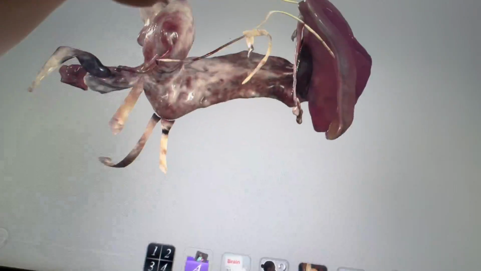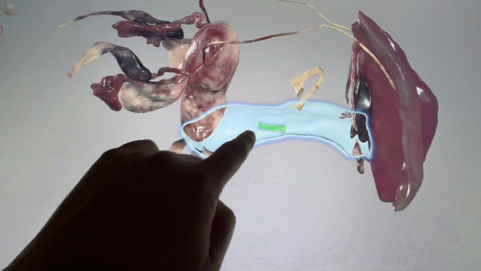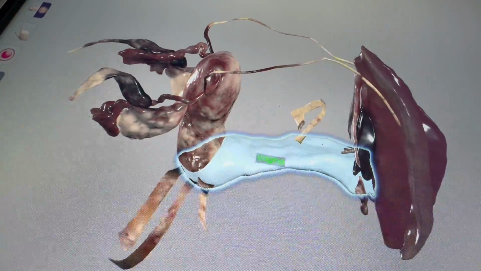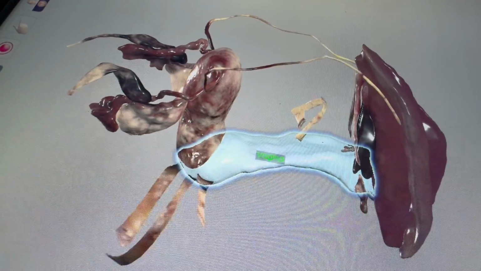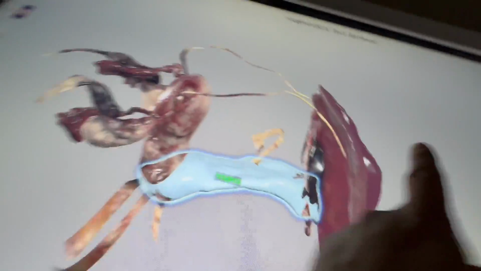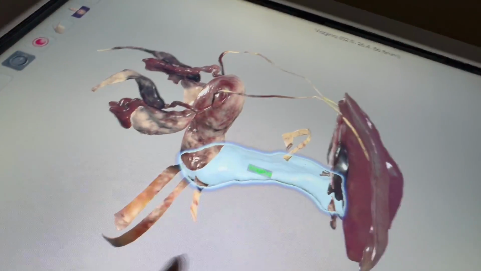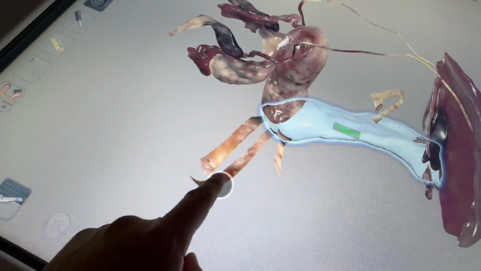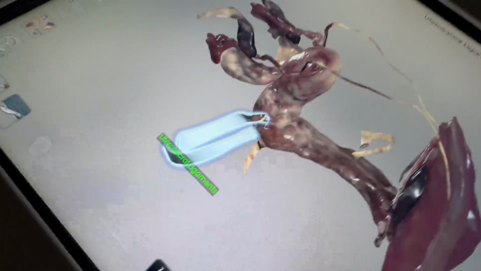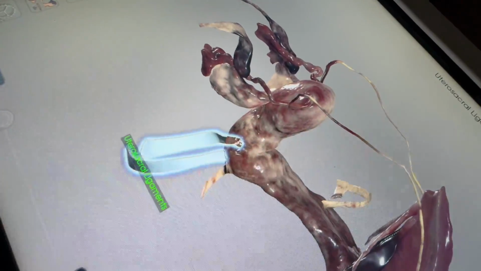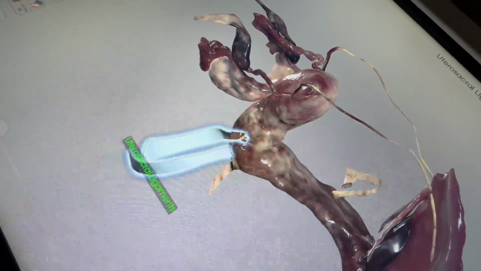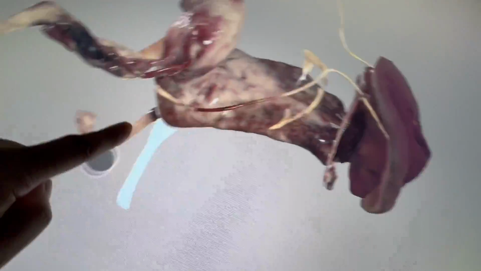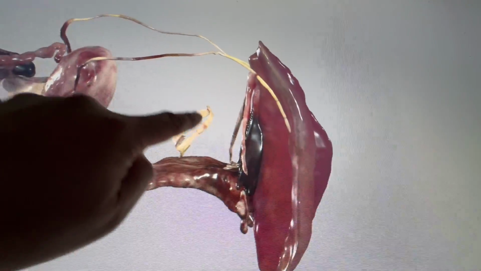Now, the vaginal tube is the passageway, and the uterus and the vaginal tube is very important as a passageway for the future fetus. So we have 3 sets, both right and left, of ligaments. Now, of course, if this is the top, this is the bottom, more anterior here, right? So this thing in the back is the uterosacral ligament. Let's put it in context. So it's in the back. And it makes sense because where's your sacrum? It's part of your backbone. And you have these here on the sides. That's your cardinal ligament.